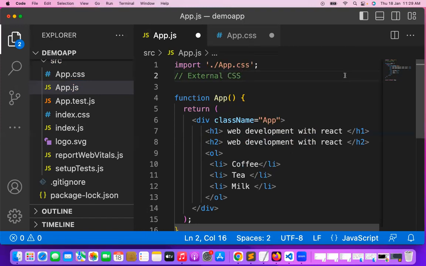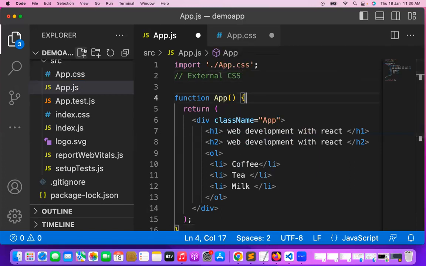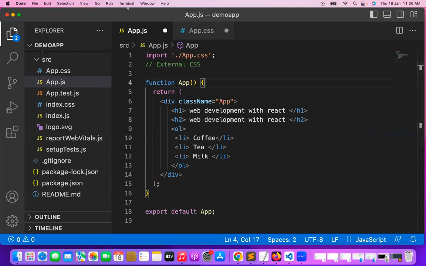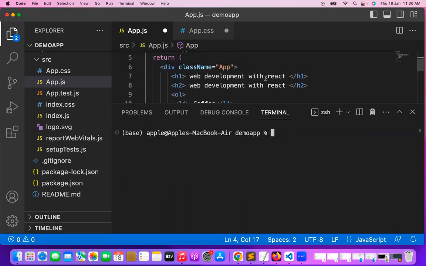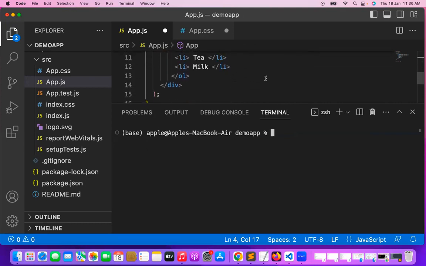After importing it, we attach the colors. Let me launch this, and then you can observe whether some CSS gets applied for the class App and the tags h1 and so on.